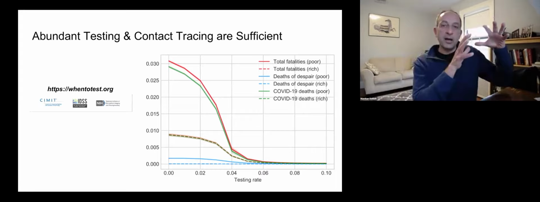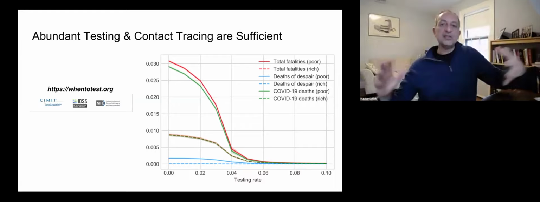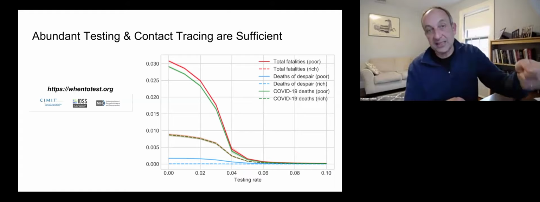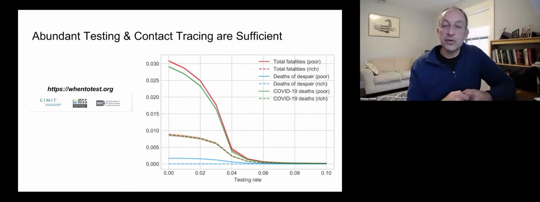You look at the architecture of the place, you look at the dimensions, you look at how many people are going to be in a certain location, some of the social behavior in terms of wearing masks, and it spits out how much testing is necessary for you to contain the growth of the virus. So it's very much an interactive tool that allows you to assess how much testing you need to do, and of course, what's the economics that is associated with it.